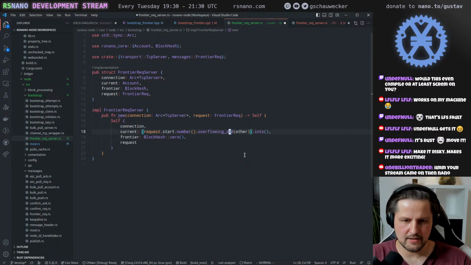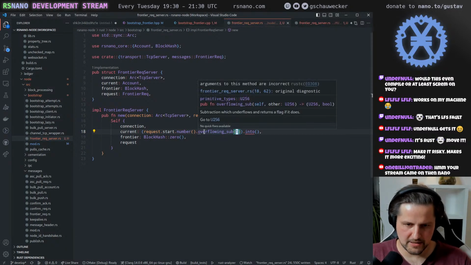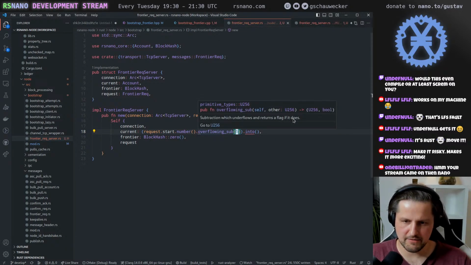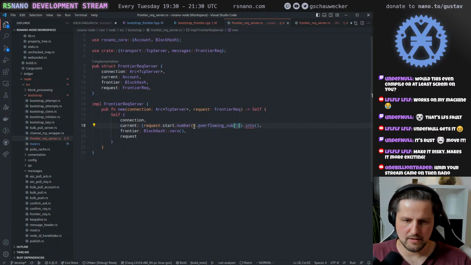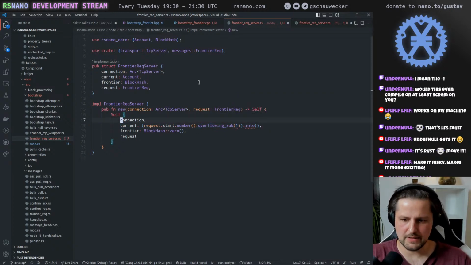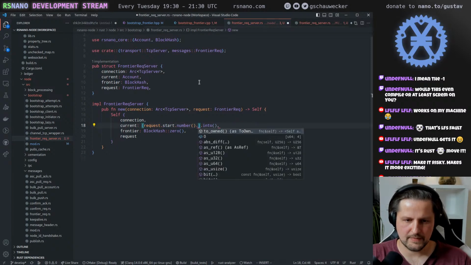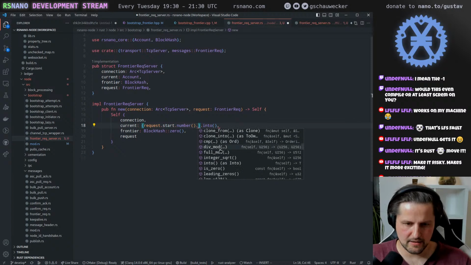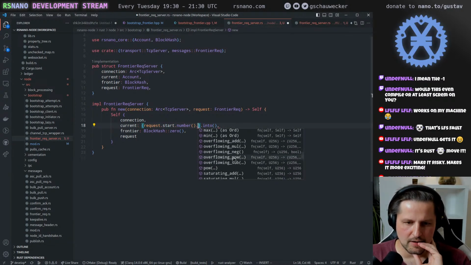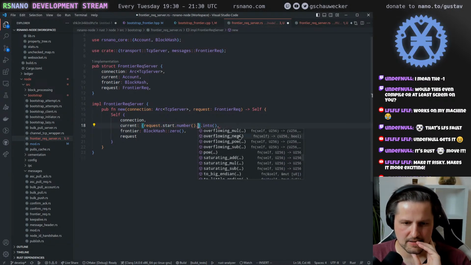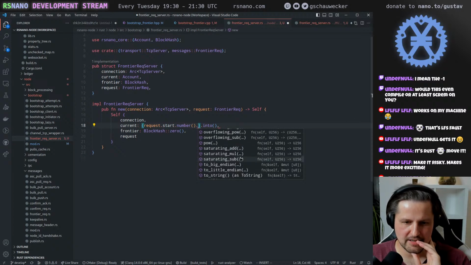Overflowing add and overflowing sub. Just checking what it does. Subtraction with underflows and returns a flag if it does. Okay, so this is also not what we want. Is there no wrapping add or wrapping sub for U256? Saturating add and saturating sub.